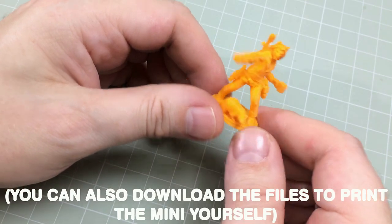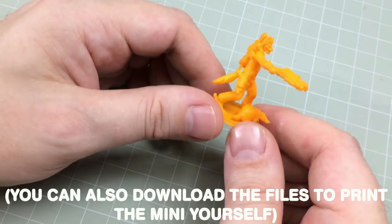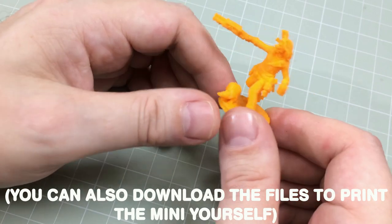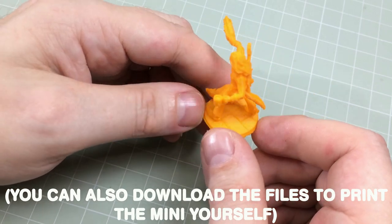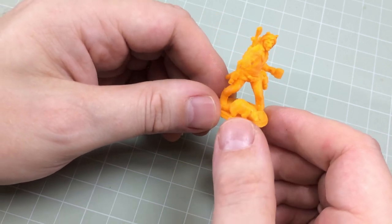But Chris has very kindly printed this off on his 3D printer. He said he's working on scaling it up. But look at that. It gives me an idea of what it looks like. That's brilliant. That's fantastic. So I'm going to get that painted up. Yay! Thanks very much for that, Chris. That is awesome.